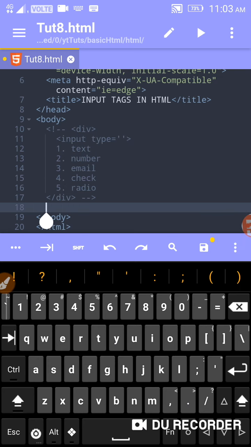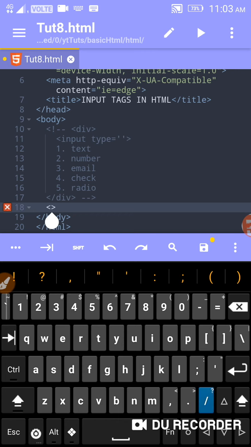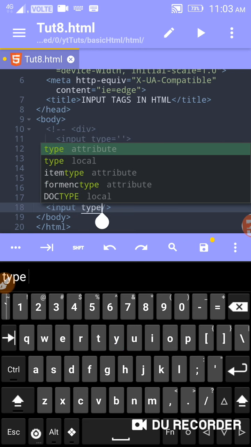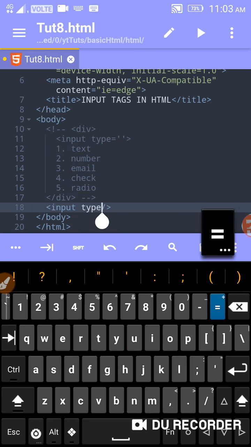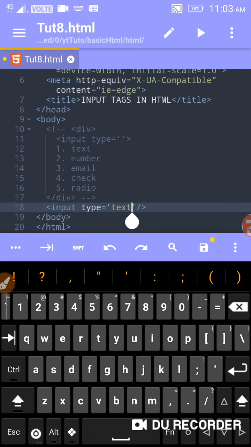First this, then I'm going to close it. Now the tag name, then what type you want to give this. We can use the text type, then this much.